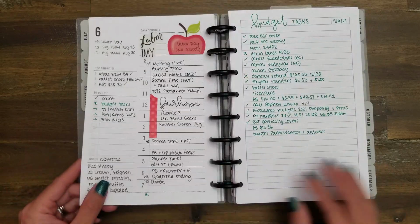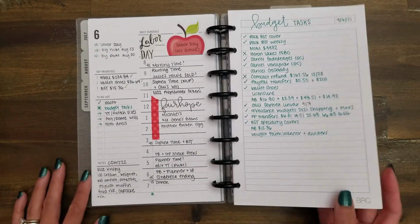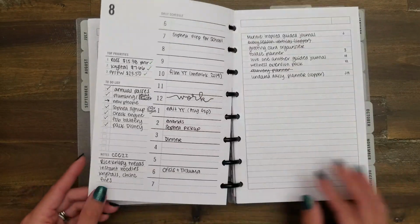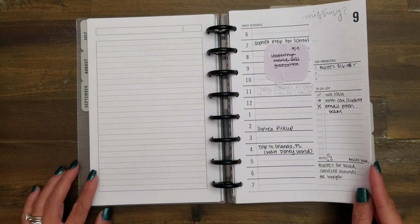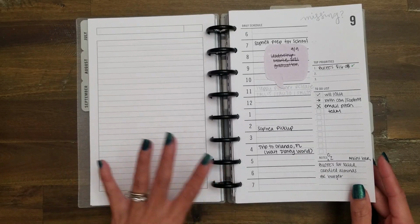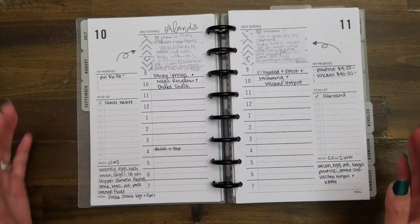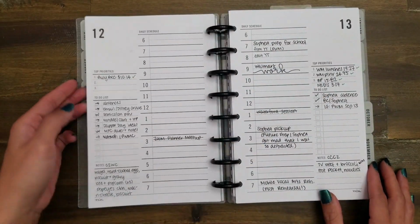And so this is what it looks like. If I needed extra room, I would just add in a notes page. And so that's what that looks like. But otherwise, it's a pretty straightforward kind of thing. I ended up pretty much not shifting any of my notes outside of this half planner, with the exception of some classic size notes that I didn't want to scale down to half letter. And I'll show you that in a minute.